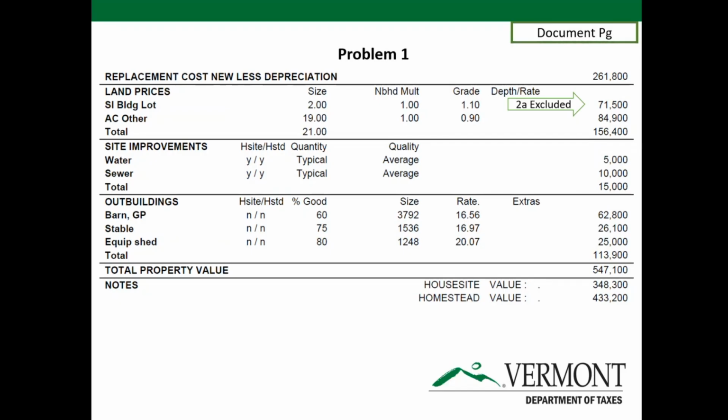Okay. So the first thing we need to look at is how many acres did they exclude? We said it was 2 acres excluded. We look at the current use map and we check to make sure that what is excluded is the same 2 acres that we're valuing on our cost sheet, which is the site acreage. In this case, it is. So we don't have to do any special calculations for this because we do have the 2 acres right on our cost sheet. So we have the 71.5 for our excluded land, and we can go ahead and put that right in our grid.